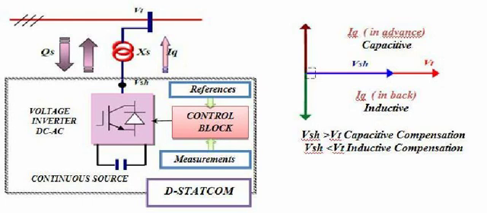Voltage Regulation. D-STATCOM can regulate the voltage at the point of connection by dynamically adjusting the reactive power injection or absorption. This helps in maintaining a stable voltage level, especially during variations in load or disturbances in the system.